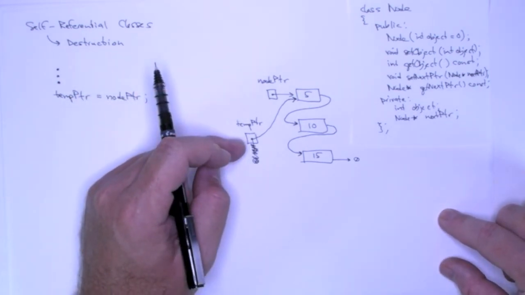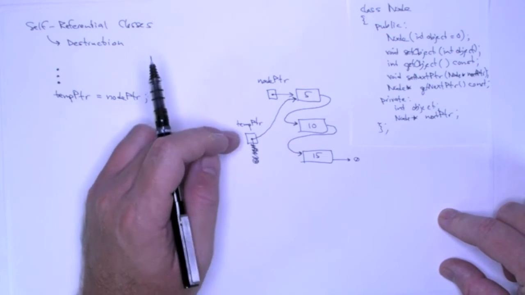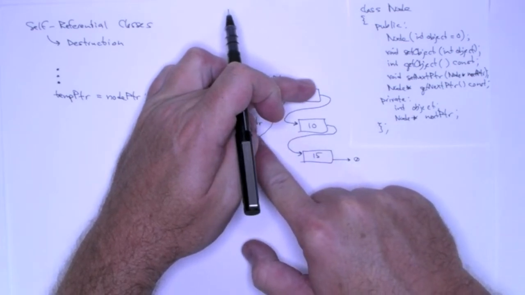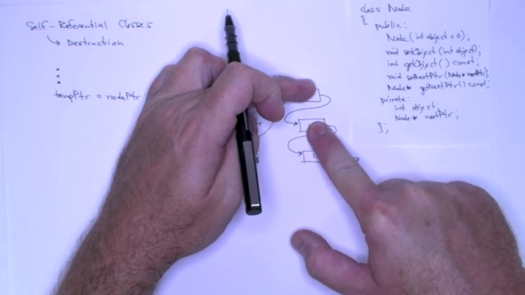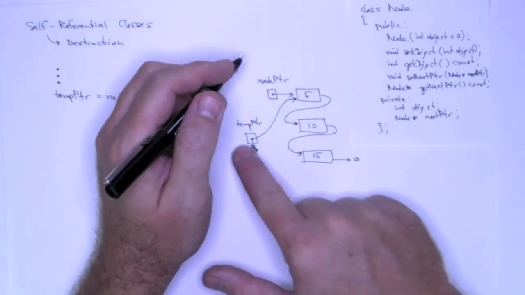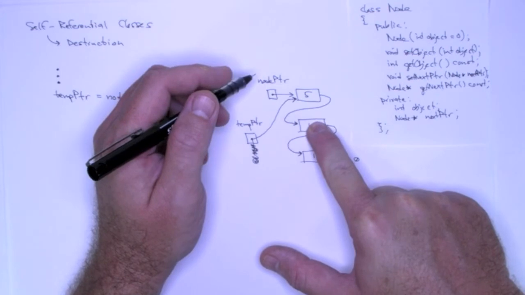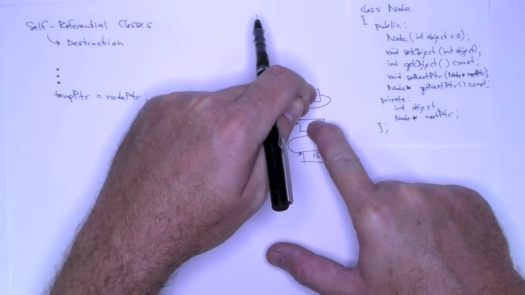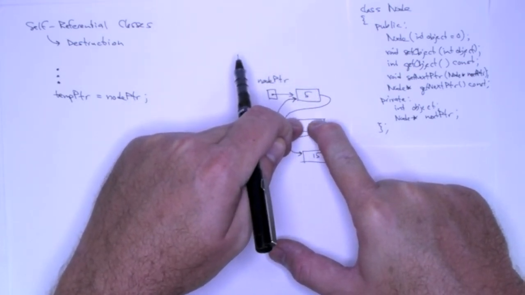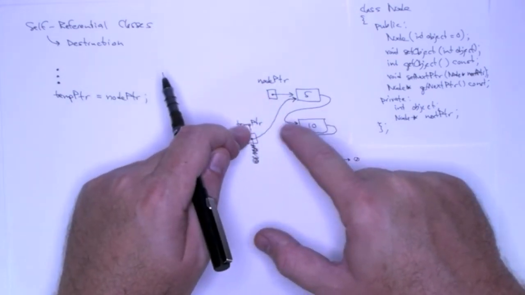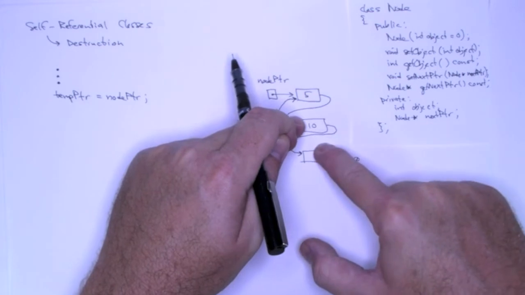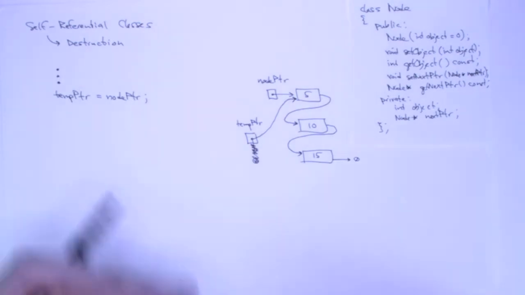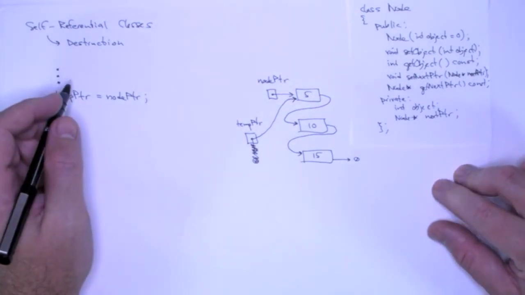What I'm going to do is I am going to actually be deleting node pointer. But before I do that, I need to move temp pointer so that it points to the rest of the list — effectively the new head of the list. Then I can delete node pointer. And then I'm going to make node pointer point to what temp pointer points to. Those are the three operations: move, delete, and then move. And by doing that in a loop, I'll be able to destruct the linked list.